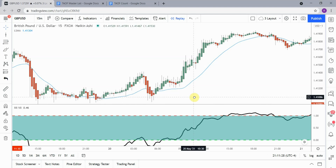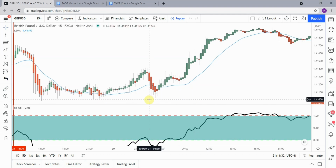Let's move it forward just a little bit here so maybe we can find a decent winning version of this. Okay, so right here we see that price or the Bollinger Band percent B is down in the lower area. You can see that it makes its way back to the upside right here, or crosses over that dashed green line. You can see here at the same time, price was trading below the least square. It then moves up above it, starts playing out a couple candles, and then eventually we get the percent B to follow along, and then we pick up a strong candle right here, and this one has no lower wick.